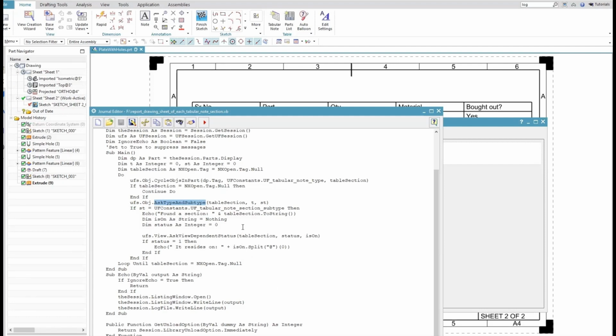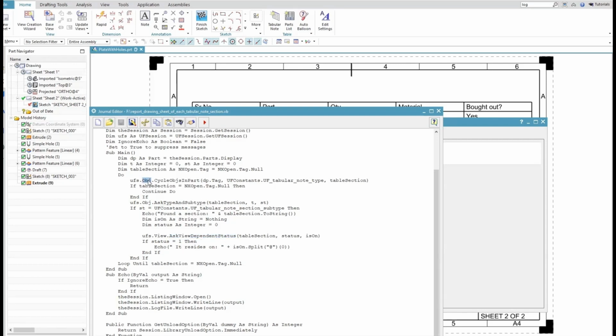And then further to that, I have used ask view dependent status in order to find out the dependency with respect to the sheet of that tabular note. This is a simple journal which uses three important APIs: cycle objects in part, ask type and subtype, and ask view dependent status. All of these are UFunc APIs.